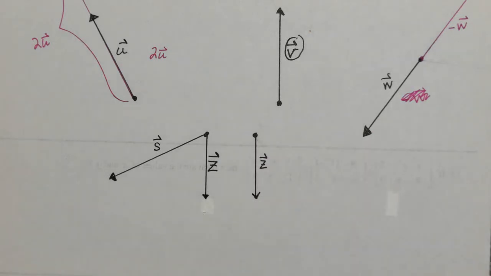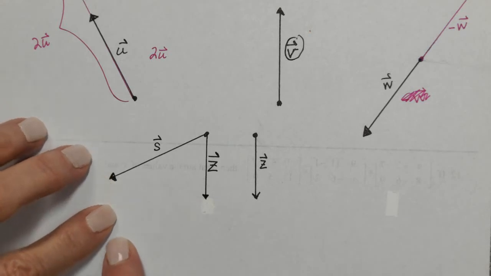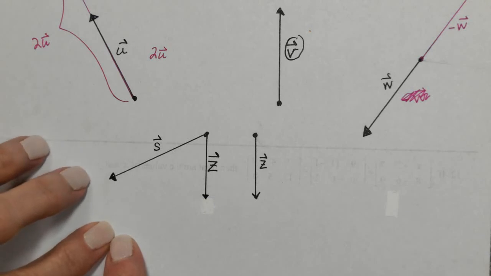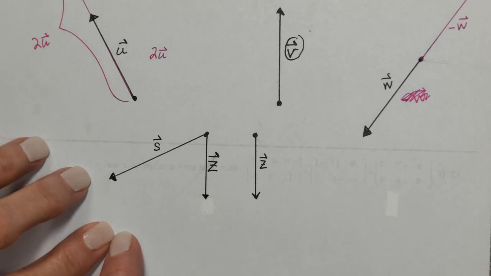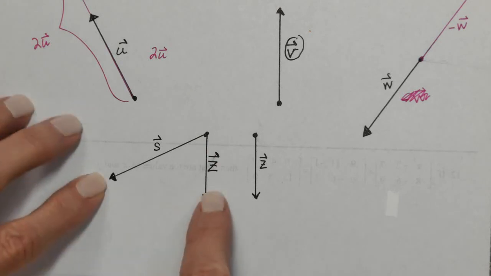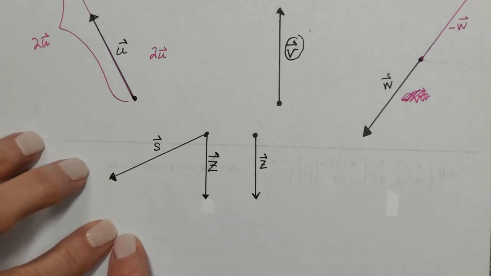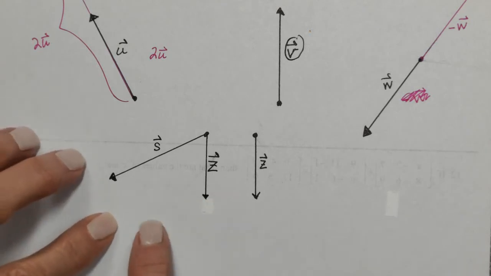Okay, if we want to add these two together, there are 2 ways we can do it. One way is to make a little parallelogram out of this. The sum of the vectors is going to go from that initial position out to the corner of the parallelogram. So that's one way to draw it. We're just going to sketch these, okay? And then we're going to find values when we do that algebraically in a second. But just sketching it, that's visually what it looks like.